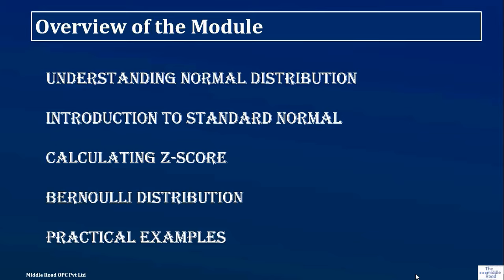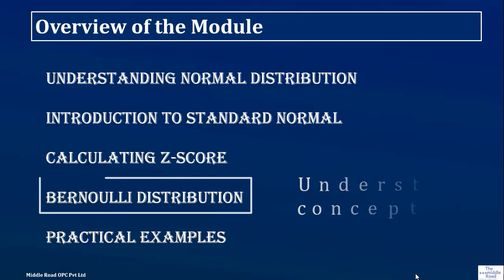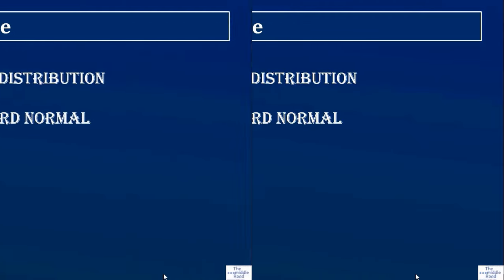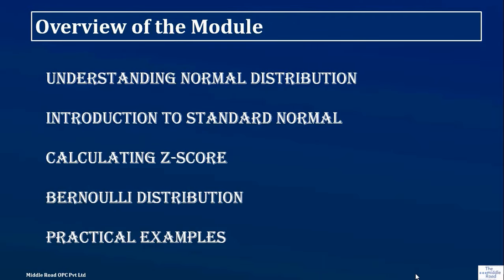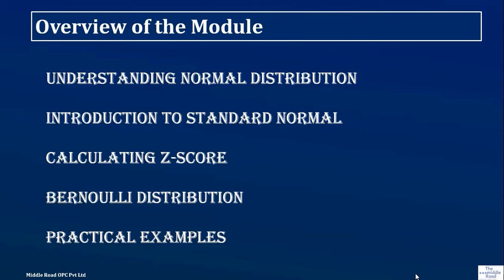We'll actually spend more time. I'll be talking more about standard normal than normal distribution. Z-score is very important, how you build a standard normal. I'm going to be talking about Bernoulli distribution, just going to be an overview. There'll be no examples in it, and as we go forward, we're going to build on this. A couple of modules are totally dedicated to understanding Z-score and Bernoulli distribution, and going forward, I'll also be talking about other forms, geometric distribution. And let's start with this module.